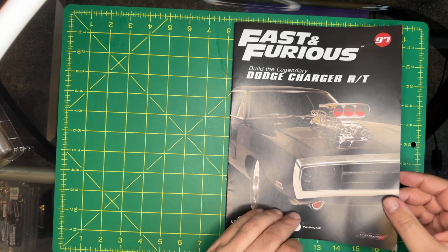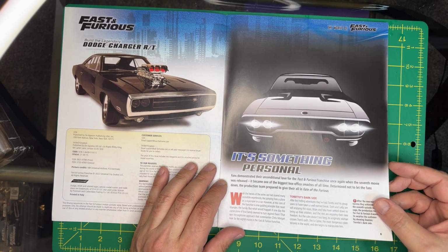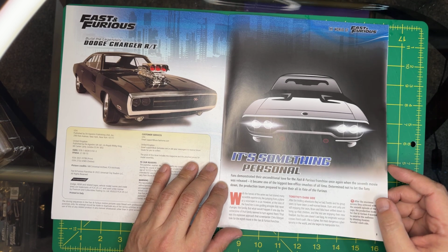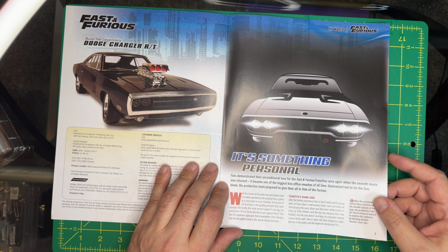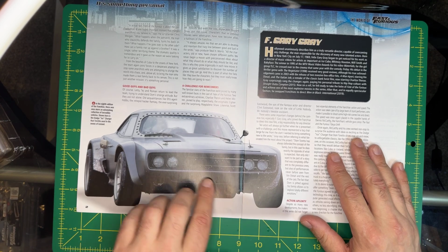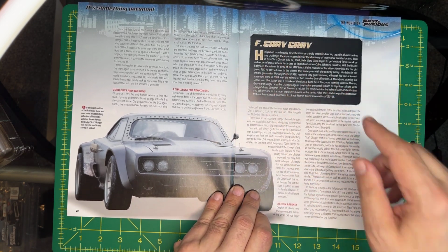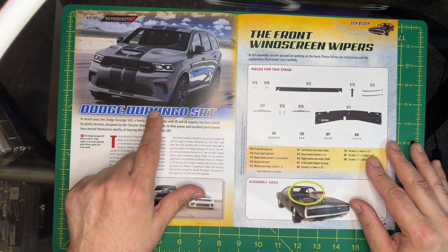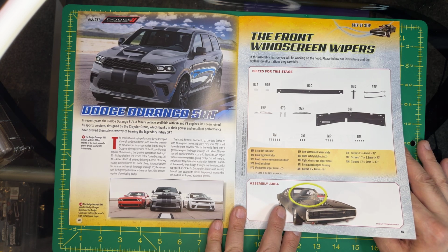All right, we're back with issue 97. Here's the magazine. They start off with a nice article. It's something special. Fans demonstrated their unconditional love for the Fast and Furious franchise once again when the seventh movie was released. It became one of the biggest box office smashes of all time. Determined not to let their fans down, the production team prepared to give their all in Fate of the Furious. And that's where they debuted this charger. They call it the Dodge Ice Charger when they use the snows of Iceland. Gary Gray was the director. And for the throwback history, we got the Dodge Durango SRT. Interesting. I heard it's pretty fast. I seen some YouTube videos on it.